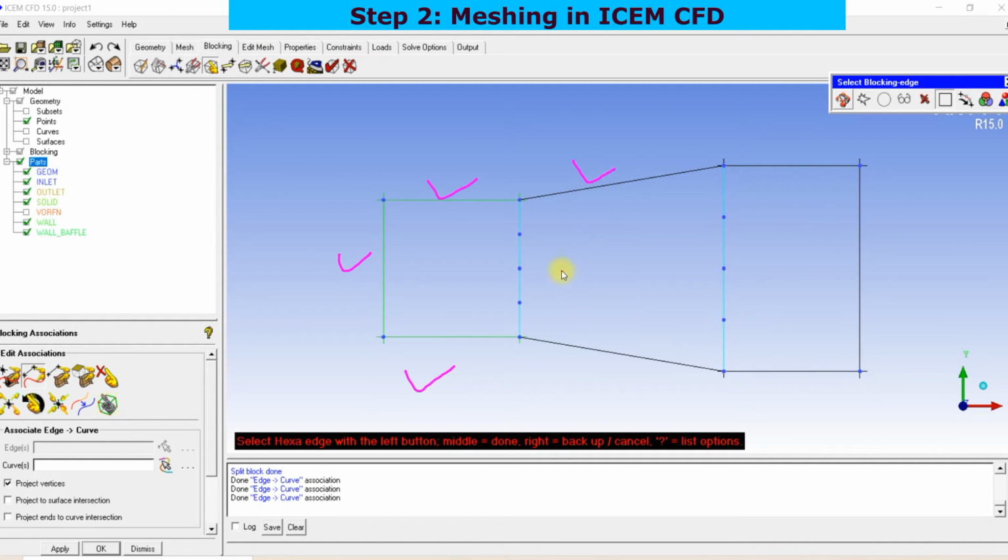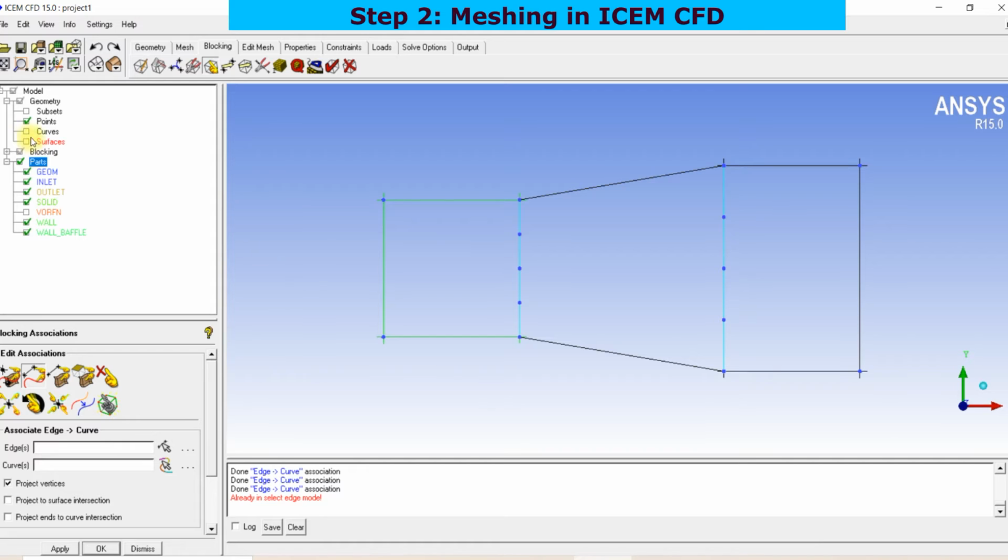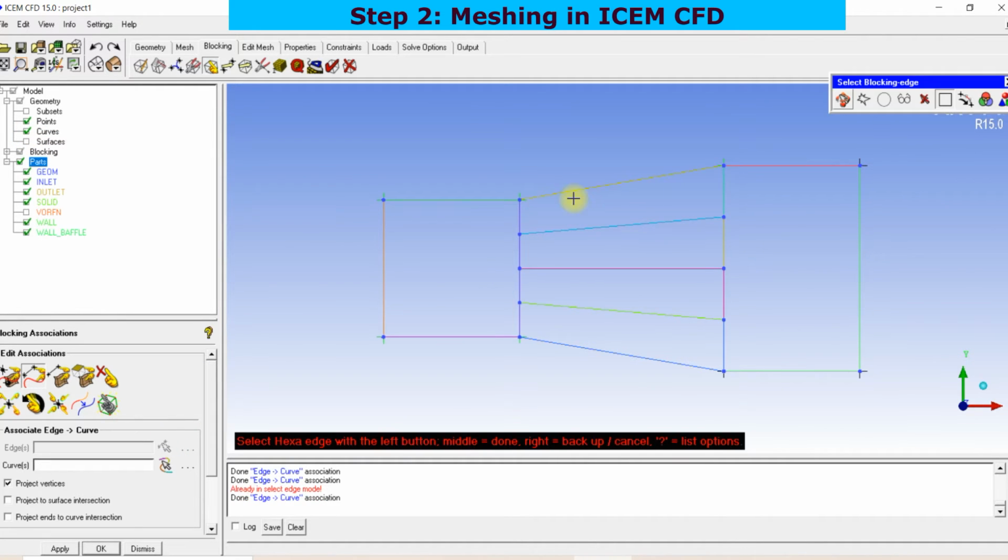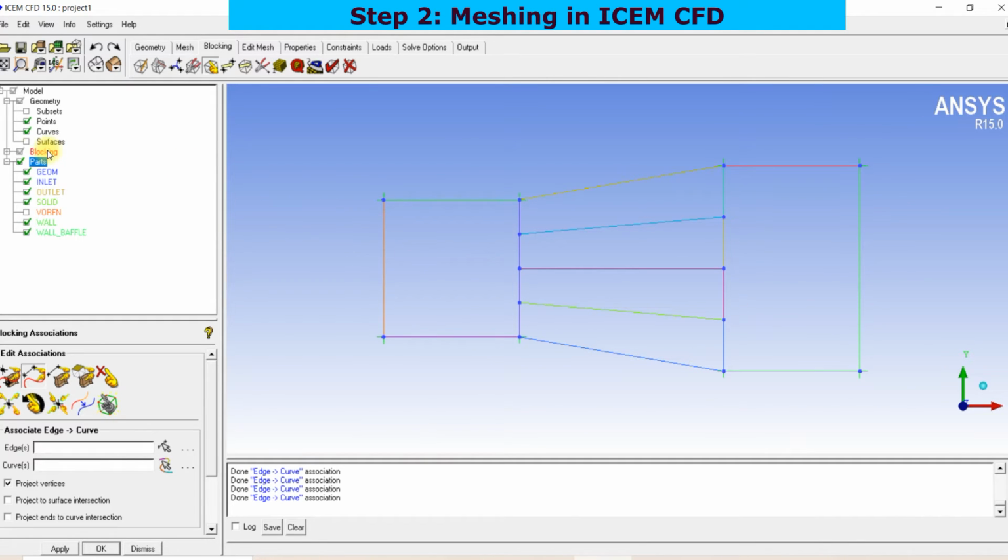Black means default association, and this is the internal face. This is not associated. That means this is not associated.